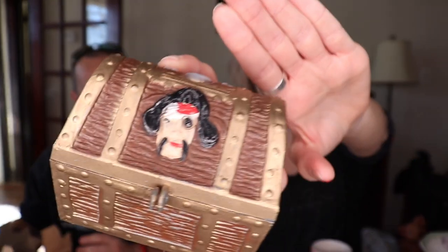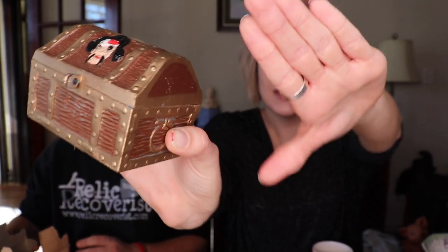This is cool. The box has some, unfortunately, some mouse damage, but it is the original box with the original little pirate treasure chest. I don't see a key, but it does have the little lock. Little heart-shaped padlock. Those little heart-shaped padlocks were a very old style lock, so it's actually modeled after a mid-1800s style lock. It needs to be cleaned out, but yeah, that's neat. It's got the pirate and the skull and crossbones. It's made of pot metal, it feels like. It's a cool little treasure chest. It's a fun kids thing, and it's an older piece. I like that. Let's see what else we got here.